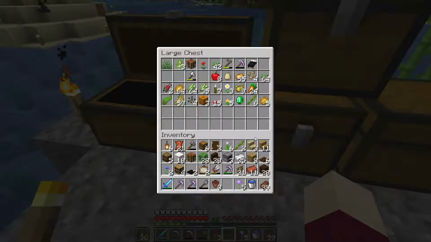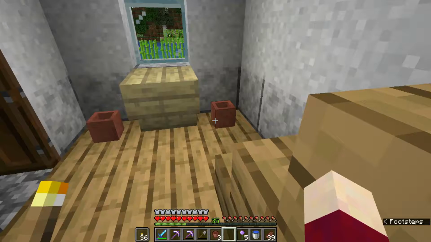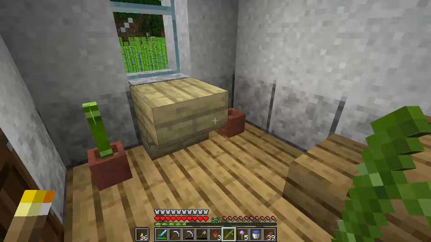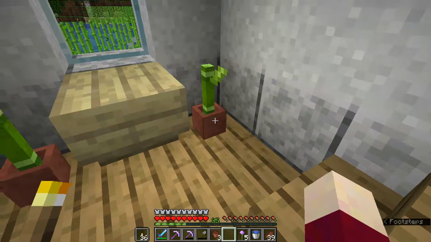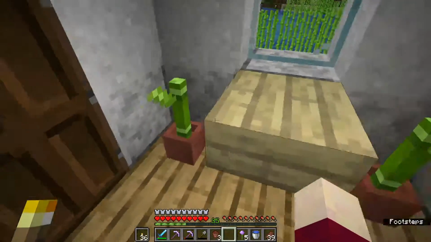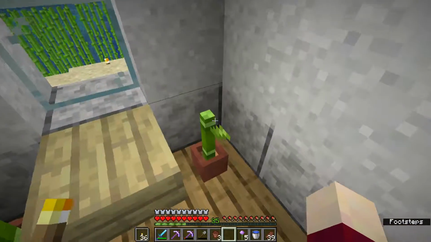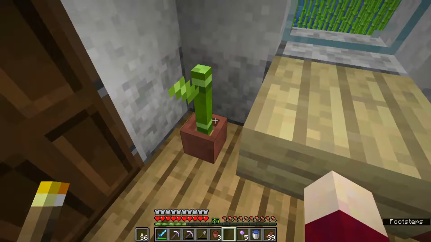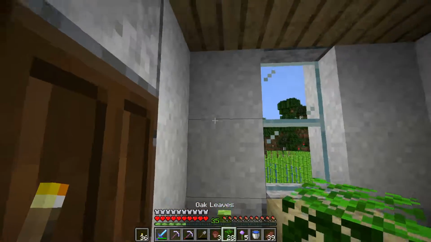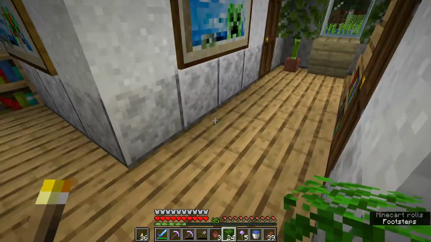So let's go ahead and grab 2, put the rest back, and we are going to make a really nice-looking potted plant here in the corner. So if we put bamboo in a flower pot, it makes basically a full bamboo stick, but it's centered, whereas normal bamboo is not centered in the block, and also we would have to have dirt underneath it. And so then what we'll do is we'll just take some oak leaves, put those in the corners there, and that'll kind of fill in that area, make it look a little more interesting.